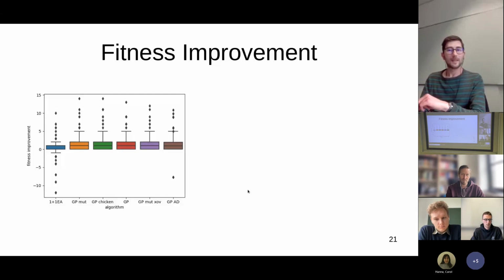The fitness improvement is exactly what, the number of test cases passing now, or what do you mean by fitness improvement? It's the number of test cases that passed for the initial variant versus the number of test cases that pass in the repaired program. Oh, so the number of new test cases passing. Yeah, exactly. Thanks.